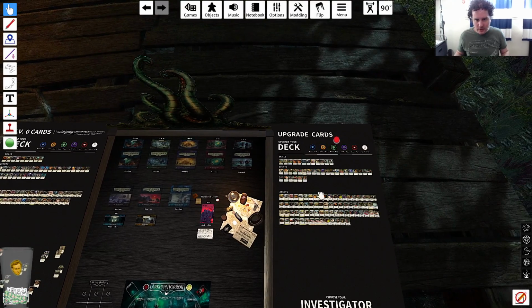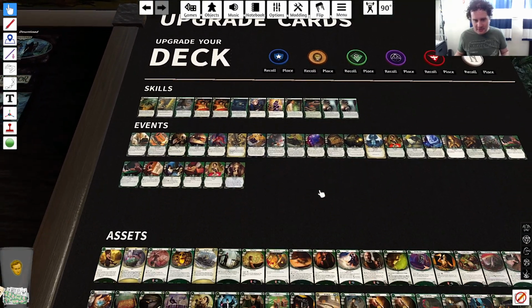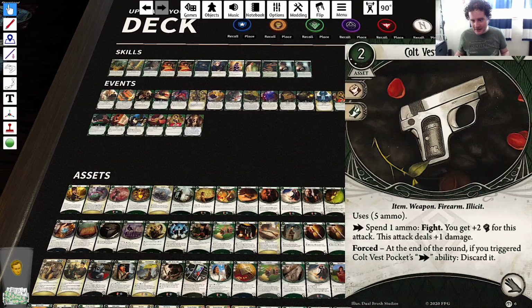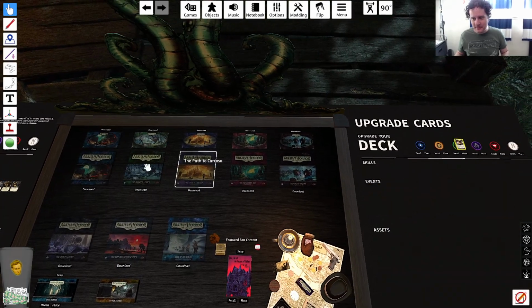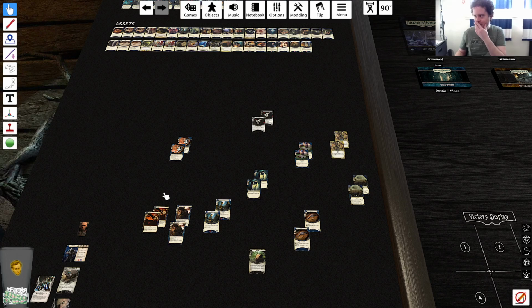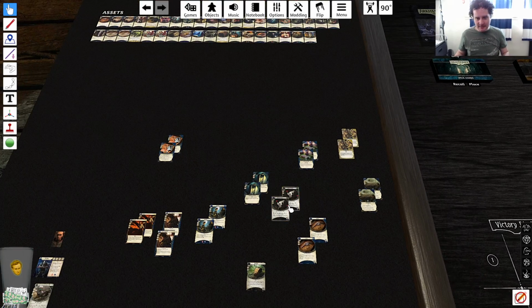Is there a cheap green gun? Oh my god, there is. Do you guys know what I'm talking about? Super cheap. The Colt Vest Pocket. We're gonna beat the frick out of things with this Colt Vest Pocket.